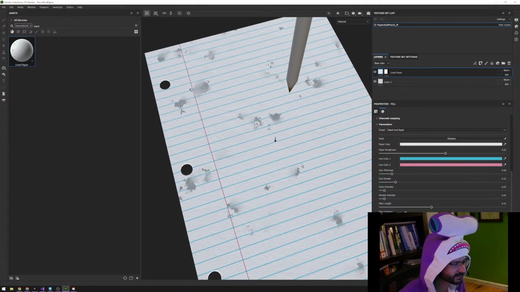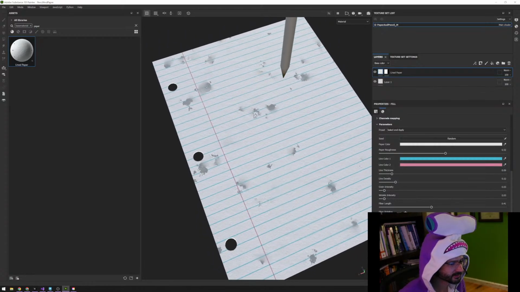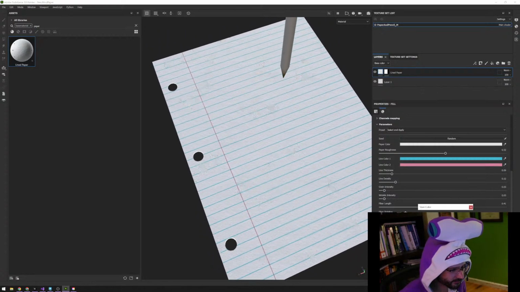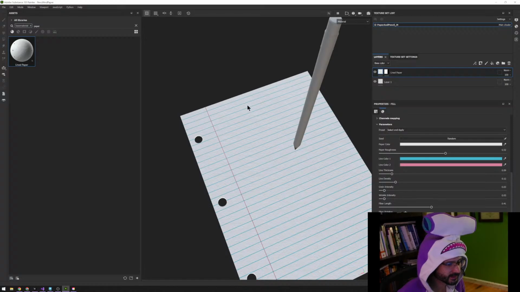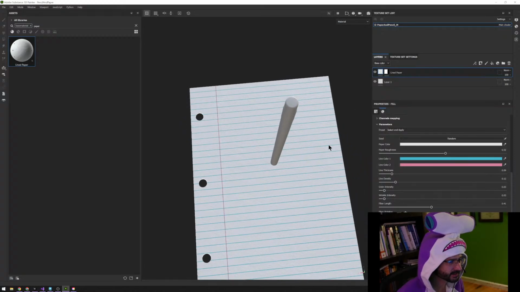Stain density. Stain is okay. I mean, I would have picked maybe... No, I don't like the stains. We're going to get rid of stains. That's just stupid. Right or left-sided, hole punch amount. There is not anything for the top of the paper, because normally it doesn't look like that.